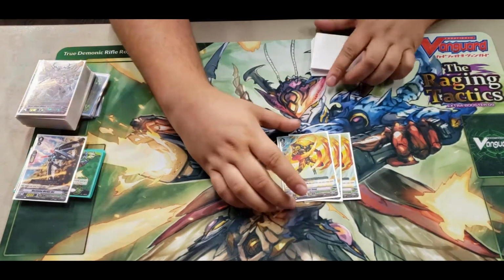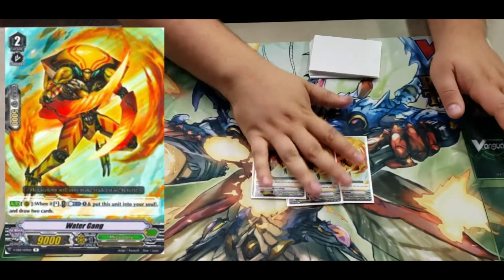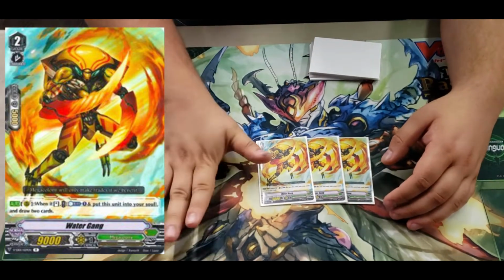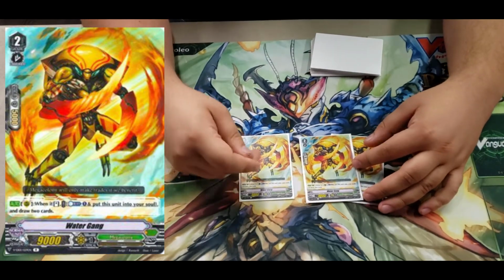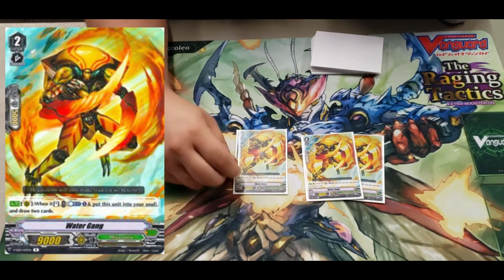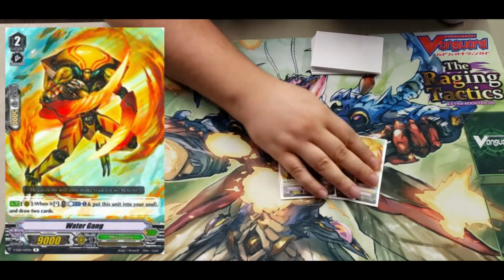I play 3 Water Gang. This is kind of controversial. Some builds play something like this. Some builds don't. They prefer to use the newer support. Water Gang is when it stands, and it has to stand. It can't be standing in your untap step, and then you do the skill. Like you have to physically untap it. You counterblast 1, shove it into the soul. You get to draw 2 cards.